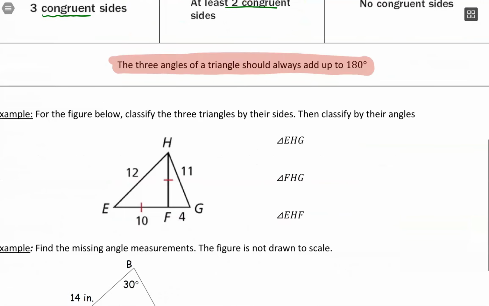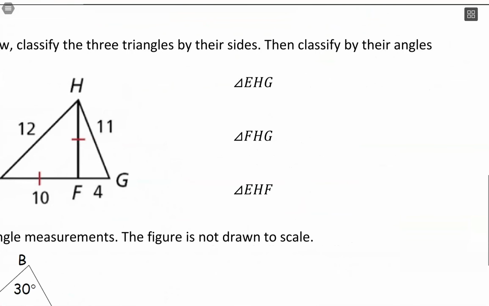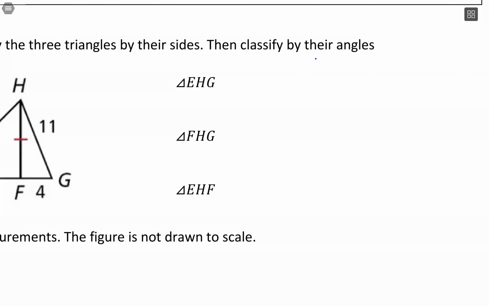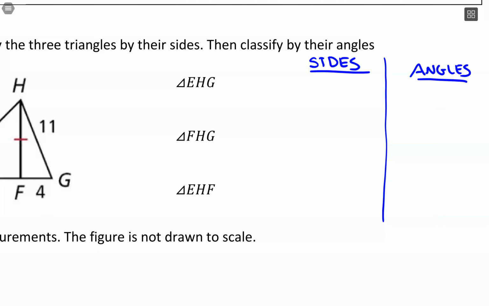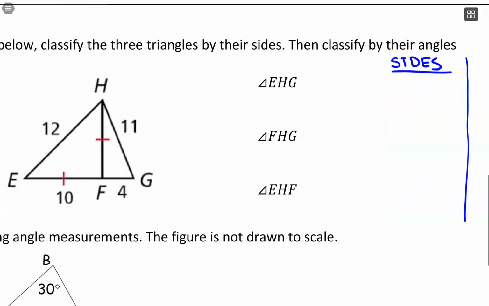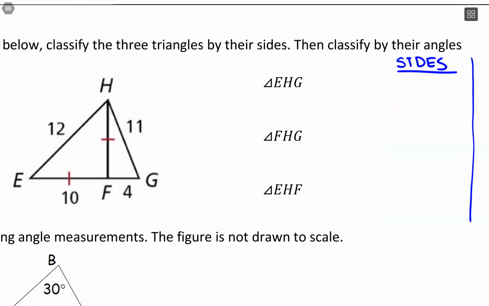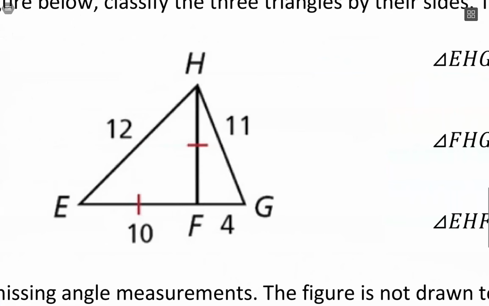So for this image down here, we're going to work on those definitions. We're going to define by side lengths and angles. And basically we'll see how those come together. So for EHG, I'm just going to highlight our triangle EHG. Or in fact, let's just look at this picture for a second before we start our definitions.